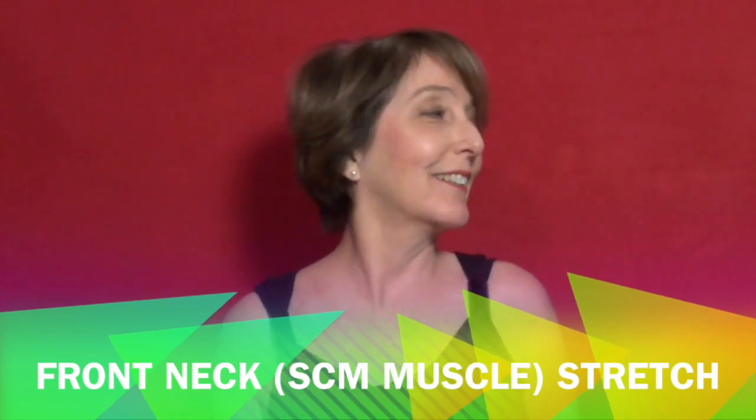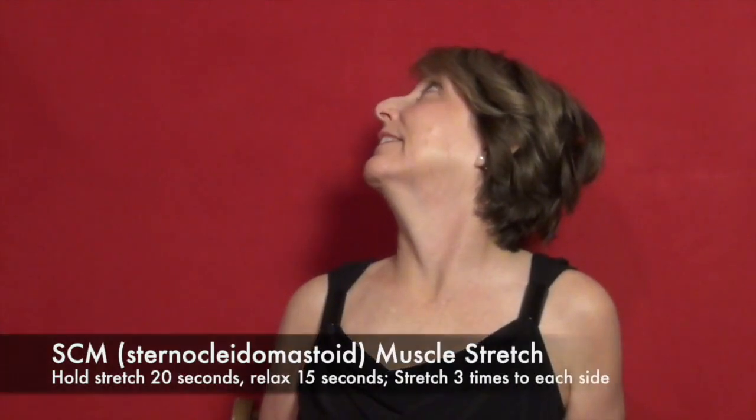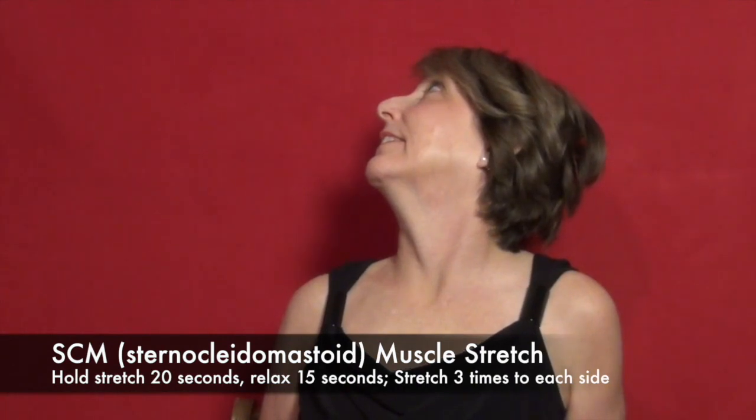This next stretch fixes a number of imbalances. Sit tall with your feet on the floor. Relax your hands in your lap and look straight ahead. Pull your shoulders back and down. Turn your head to look over your left shoulder. Rotate your chin up towards the ceiling so that your head is angled up and sideways at about a 45 degree angle from your shoulder. Hold that for 20 seconds and then return your head back to its starting position. Wait 15 seconds and then stretch to the left again.